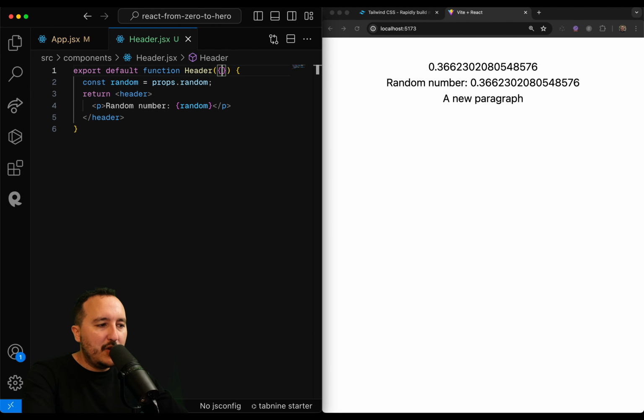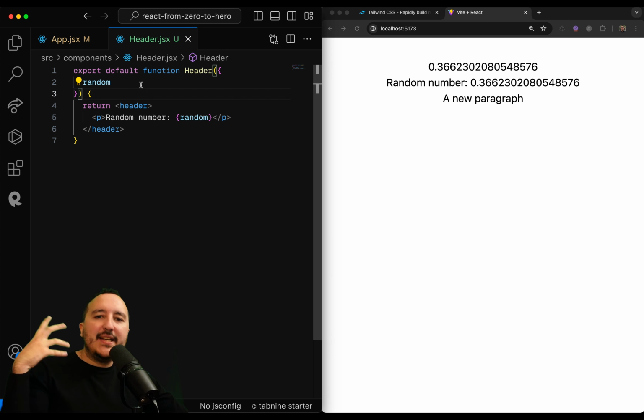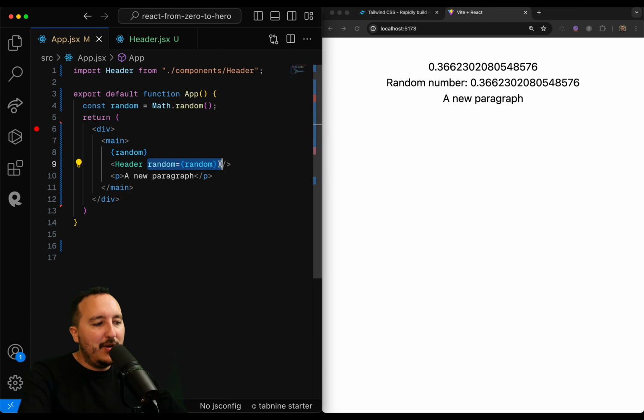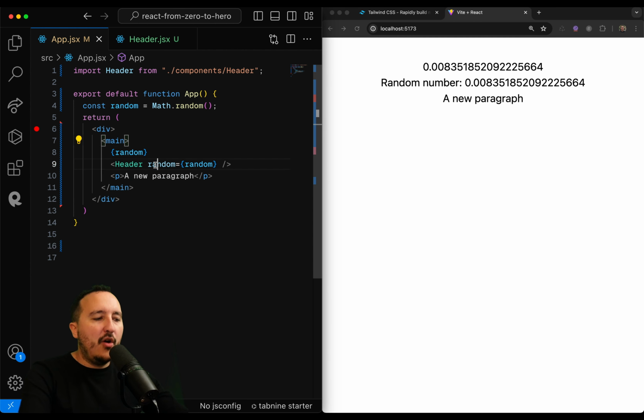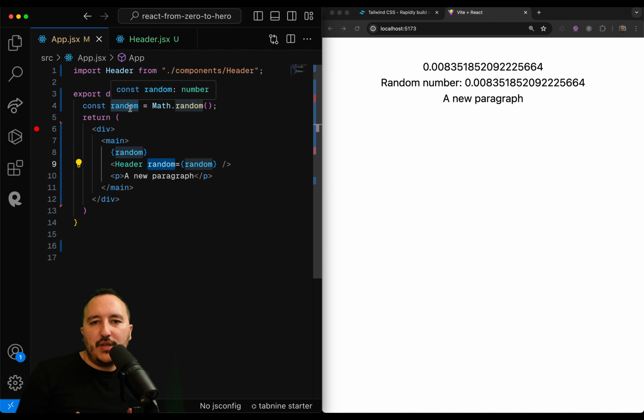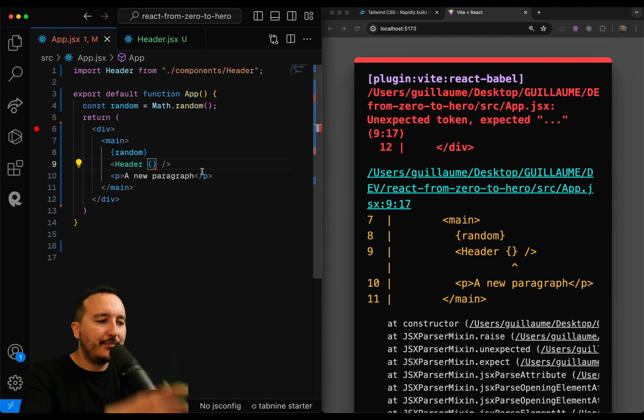I can remove props because props is an object and props is receiving random. So now I can remove random and suddenly I get exactly the same. In this object, I could have as many props as I want, as many variables as I pass from the parent. Coming back to the parent, we can see that random is equal to random like this. If I remove random like this, does it work? No. What I will need to do is always pass my props like this, called random. Of course, here I give random, but it could be whatever name I would like to write, and it will work.